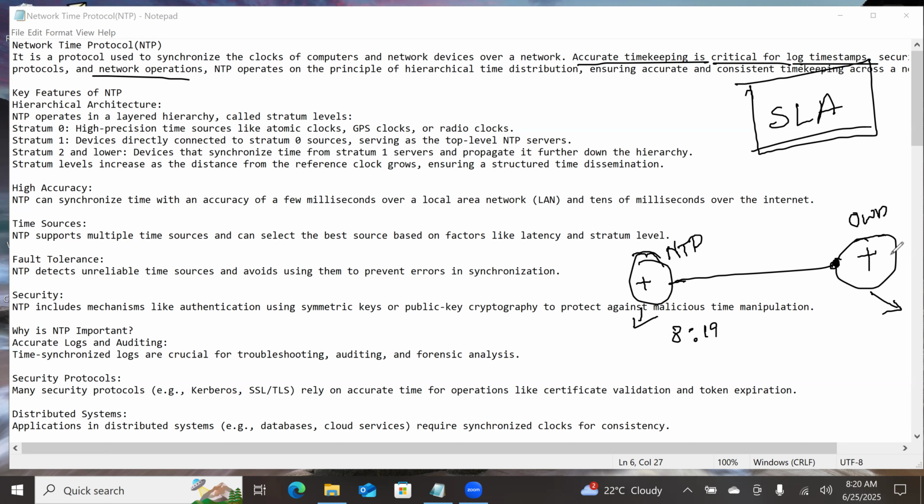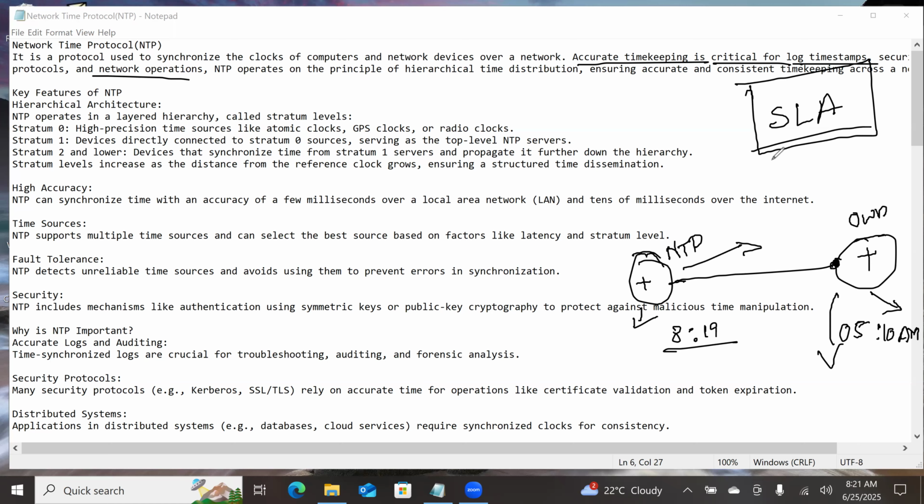Then the NTP server says that it went down exactly at 8:19. But the other router has its own clock, so what will happen? Its logs say it went down at 5:10 a.m., but also that it went down just 2 minutes ago. So which router's time is going to be referred to here? The client will get confused.